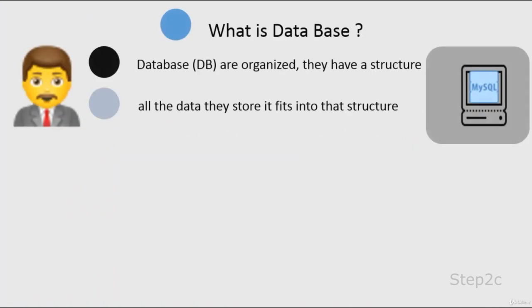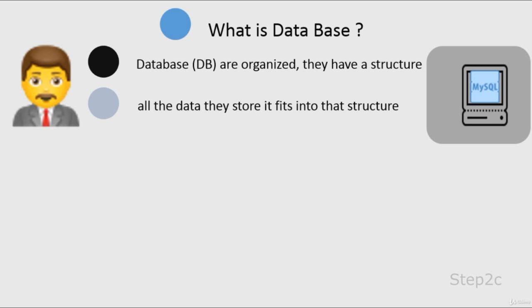So what is a database? A database is an organized collection of data. A database is a structure where we can store the data. All the data that we store inside the structure will fit. Say you want to store some data inside a database, there should be a structure and all the data that you store will fit into the structure.